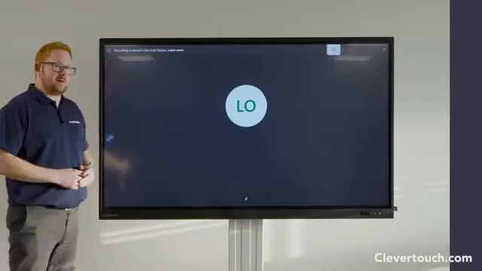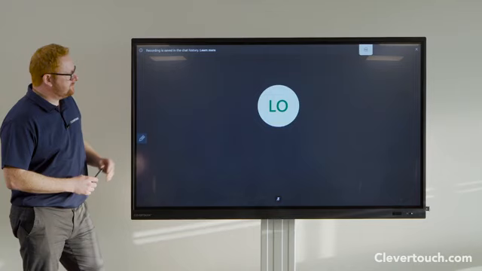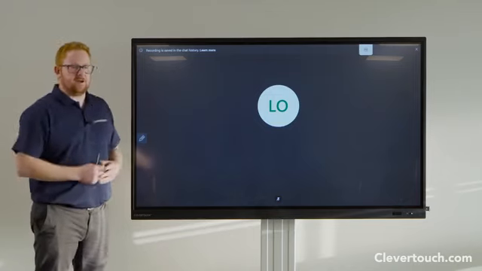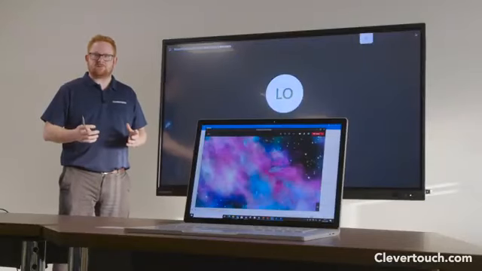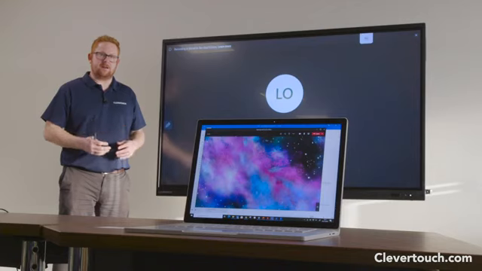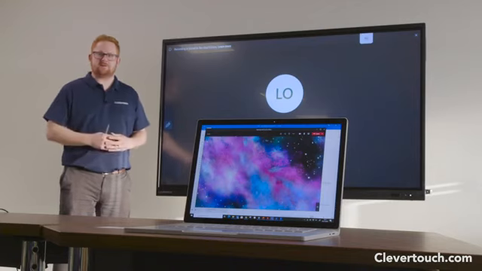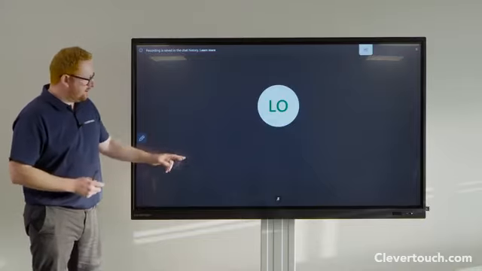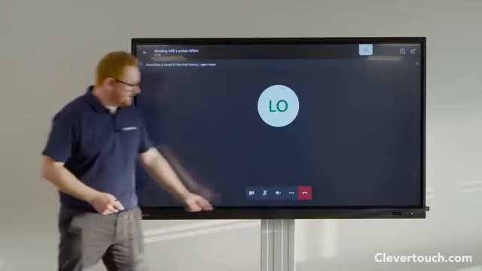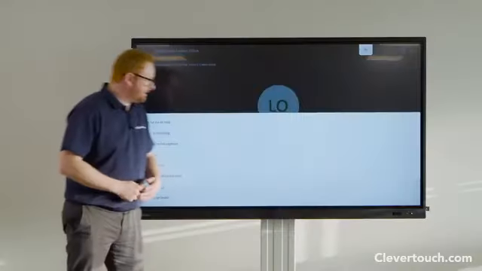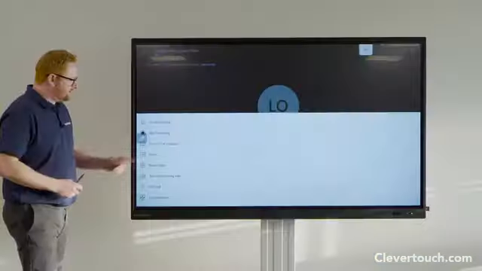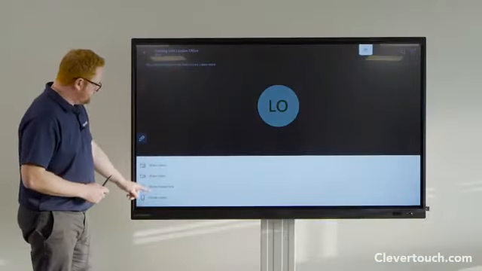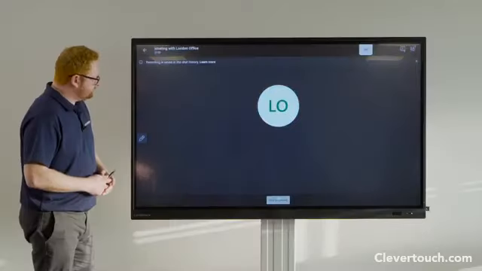So here I am in my Clevertouch classroom. I've got my laptop next to me that has my Microsoft Teams meeting. I'm enrolled in that meeting, and like you've just seen, I've been able to share that screen from there with my users and my audience in there. Here I am at the front of the classroom, also enrolled in the same meeting, and from here with the Microsoft Teams application, I can come in and I can share my content. So I can share my screen from here.